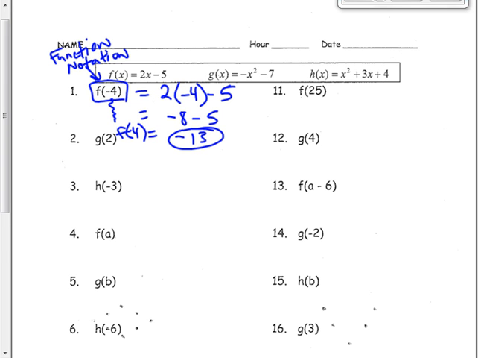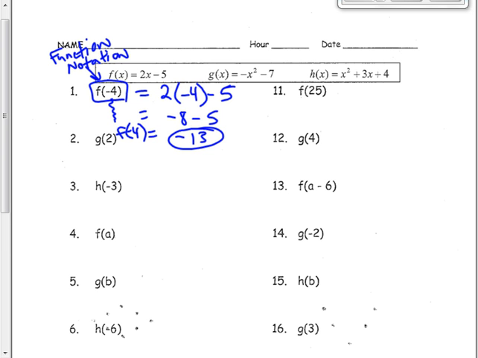Okay? And so how that fits into a function is that they gave us the x value to be -4, and the y value then is -13. Okay? They didn't ask us for the ordered pair, but that's where we're going with this information. We're going to be using this so that we can do a better job with function notation in determining what that ordered pair is in these graphs that we're going to be looking at. Okay, so you don't need that part, but you should know that it exists.